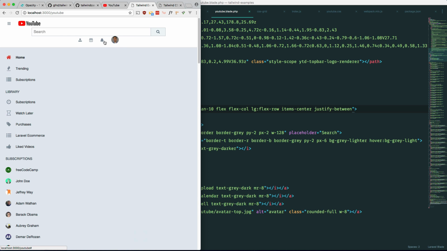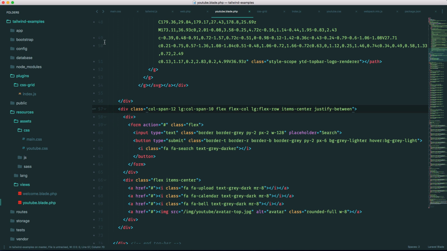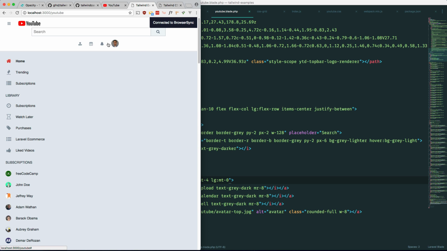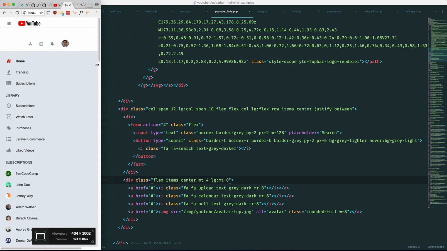Let's add a margin top on these buttons, right here. So when it's large, should be no margin, but by default, some margin. There you go, and that looks pretty good to me.